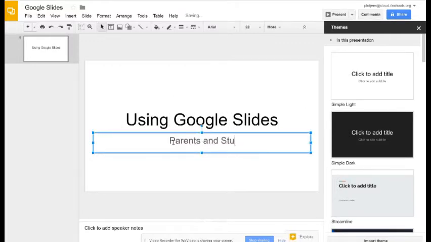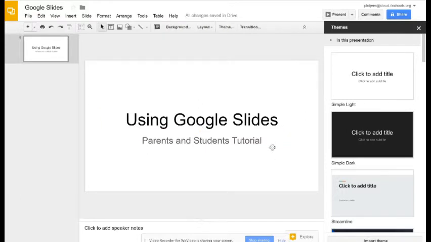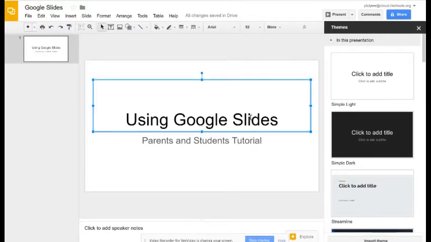Parents and students. So your title here should be pretty simple. It should tell your audience exactly what you're going to talk about. And it really shouldn't be too wordy. It should be very, very few words, about 3 or 4 words per line. Your subtitle down here can be a few more words. This one should be the header, it should be the headline, it should be the attention grabber.